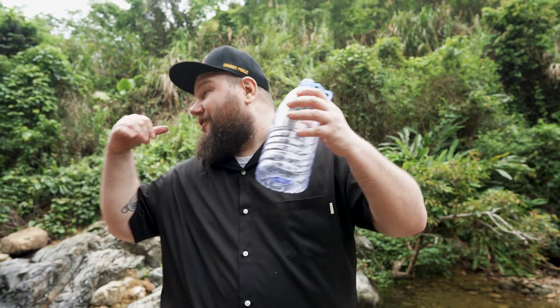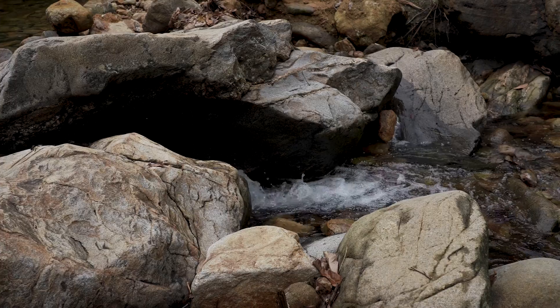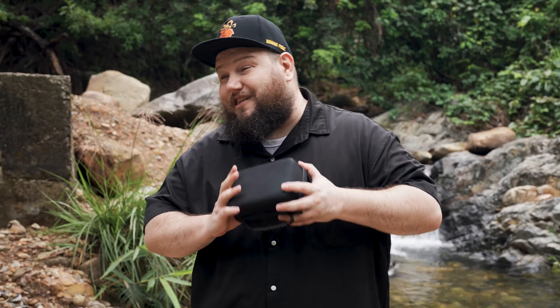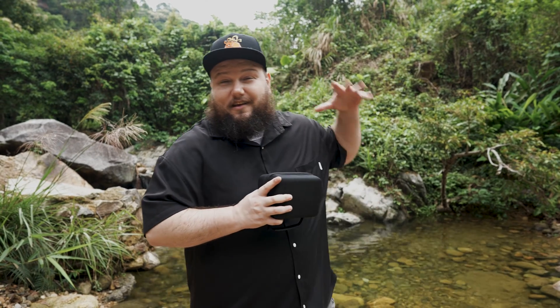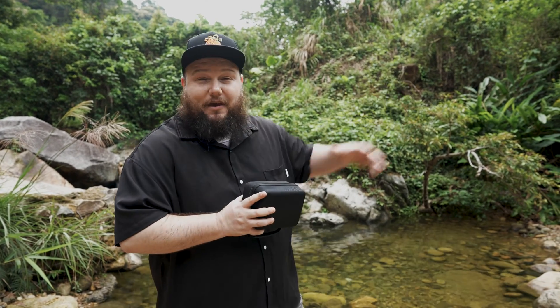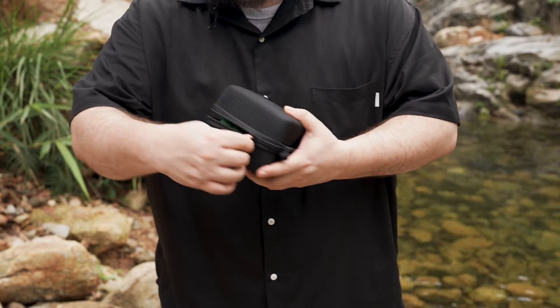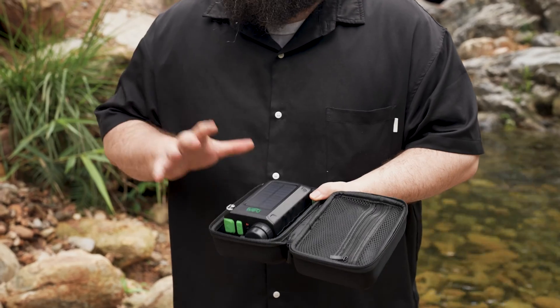When you're on the trail, hiking or camping, and you run out of water next to a river, I've got the perfect product for you. Today we're talking about the Fulling Way portable water purification system. We're in the mountains having a little hike — when you get thirsty and need fresh water, whether camping or even in emergency situations where electricity is out, this is the perfect tool. It comes in a portable case and it's lightweight.